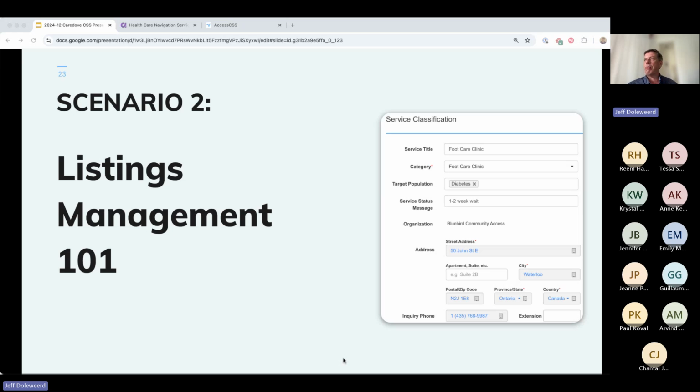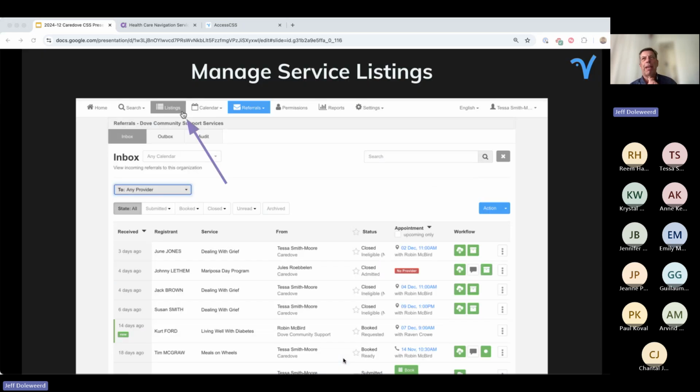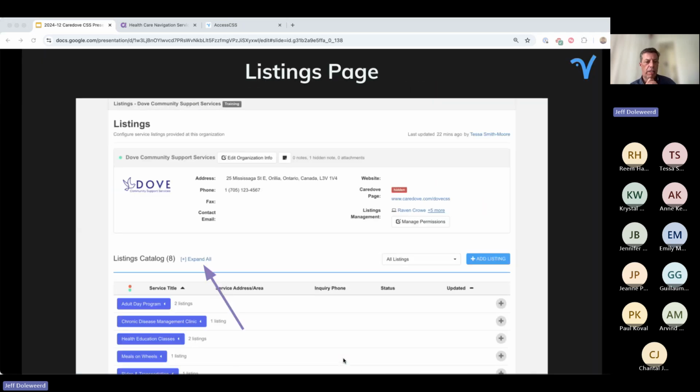So broadly speaking, listings management. We went from the referral inbox, looking at the outcome of a referral, seeing that there's an eligible one. But now, what do we want to do to make sure our listings are reasonably up to date? Every organization has this upper menu where if you select your listings in Caredove, you will see all the services that your organization provides.